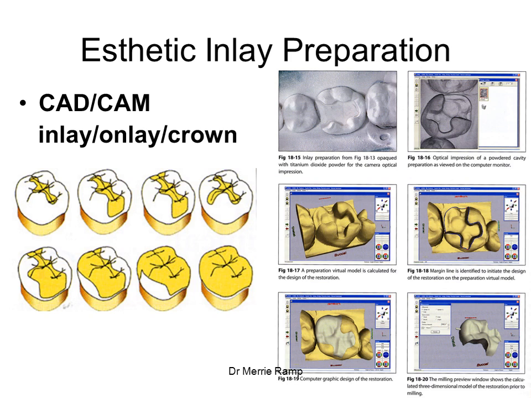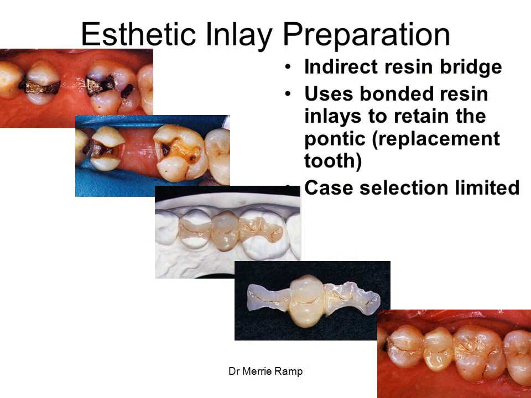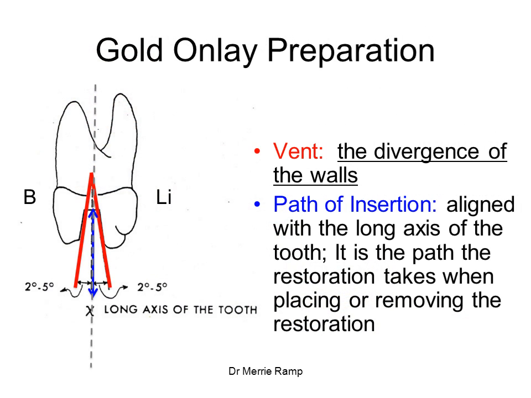The system allows the operator to make a digital impression of the preparation and create a virtual restoration, seen in the bottom row of pictures. The inlay preparation is sometimes used for a type of bridge, which is bonded to the retainers. Typical bridges will encompass the entire adjacent tooth with a crown. However, there is an occasional need for a bridge of this type. The resin inlay bridge can be considered when the adjacent teeth have minimal or no caries or restorations, when the occlusion is not heavy, and when the teeth do not have short clinical crowns.